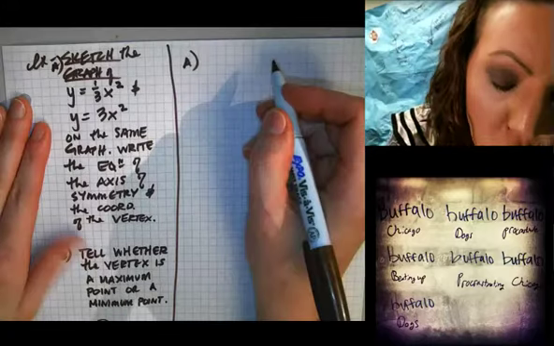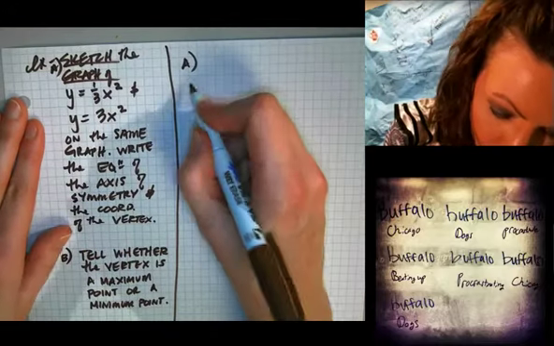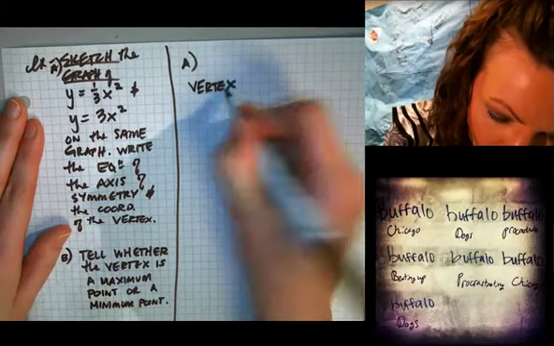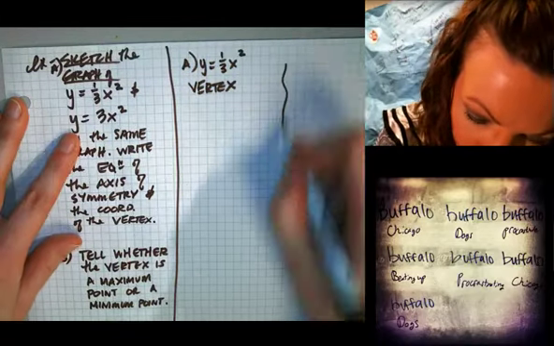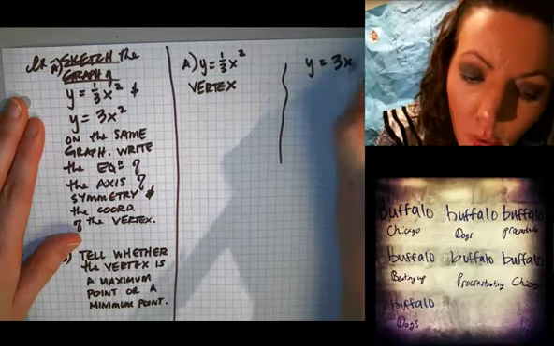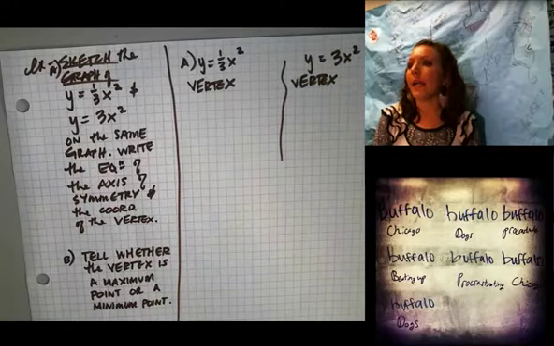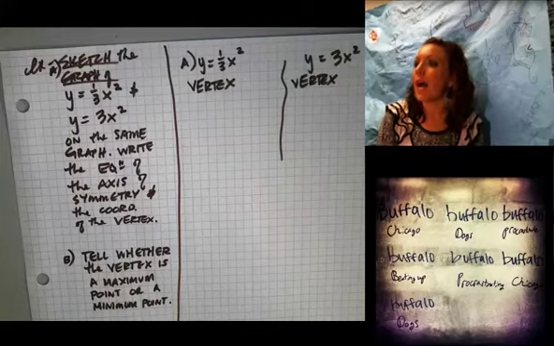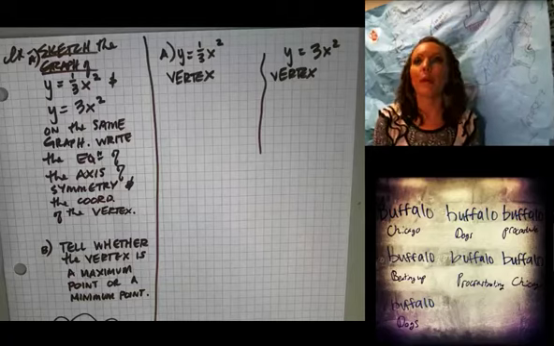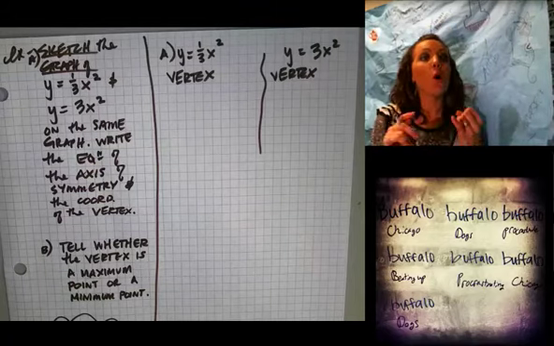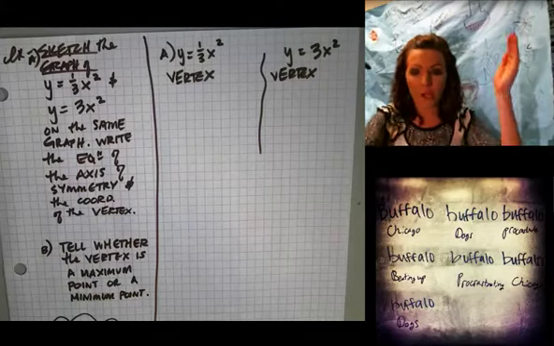Okay. The first thing that we're going to do here is we're going to find the vertex. Actually, let's separate these. Y equals 1/3 x squared, and the other one, y equals 3x squared. So let's just go back for a second. To graph a line from geometry, you have to have at least how many points? 2. Okay, with a parabola, you have to have a bare minimum of 3. You have a curve. So one of the points is the vertex, and then you need 2 points on either side of the vertex so that you have where that curve is supposed to go.